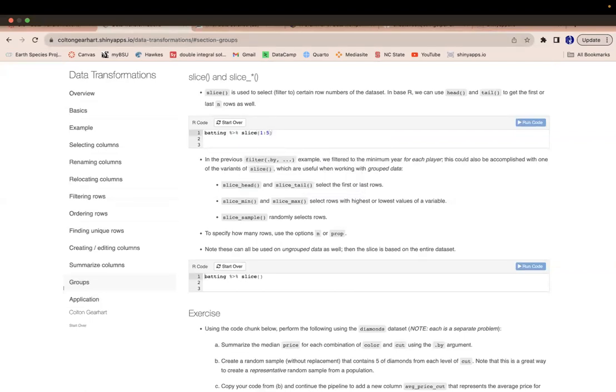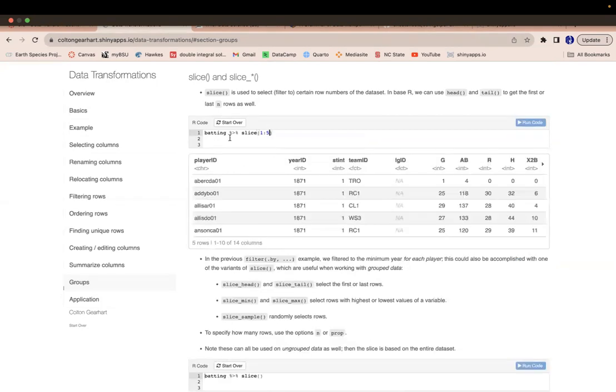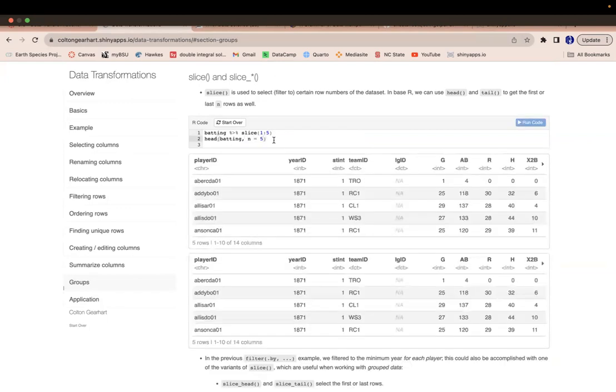So if I want the first 5 rows, I can use batting, pass it to slice, and this gives me my first 5 rows. Another way I could do this, maybe more common with base R, is the head function. I can specify the number of rows that I want, n equals 5.